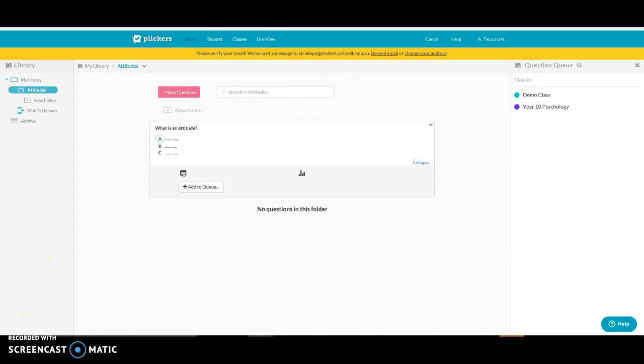So I guess to conclude, what is really good about Plickers is it acts as a formative assessment tool for teachers. Now, you can use this to either mark the roll for your class, you can use it as testing for prior knowledge before you begin a new topic, or it can even be used as a pop quiz or some sort of a more formal assessment if you choose to.